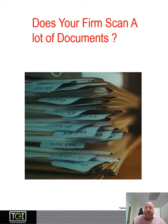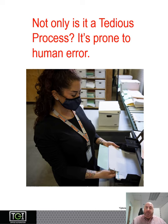There's a lot of documents that have to be scanned. If we can set it up the right way for you, watch how smooth this can be. Not only is it a tedious process, but it's prone to human error. All these have to be taken and opened and relabeled back at the desktop. That takes a lot of time.